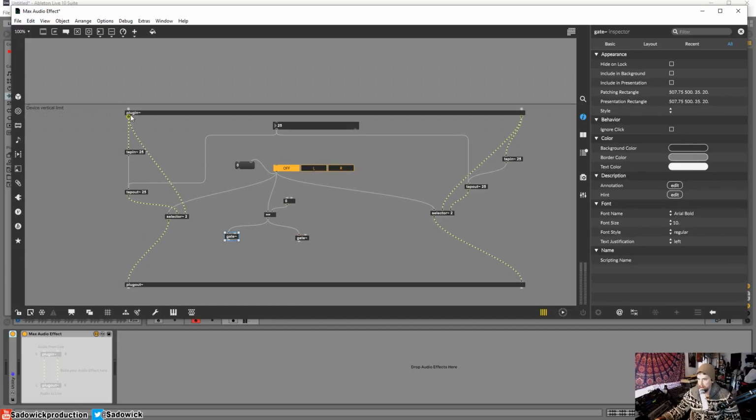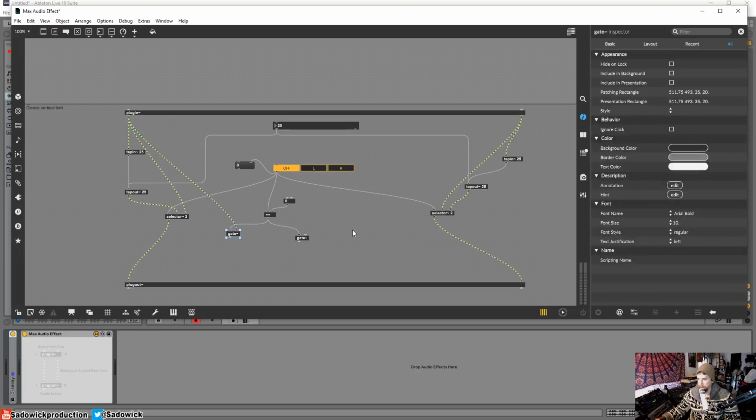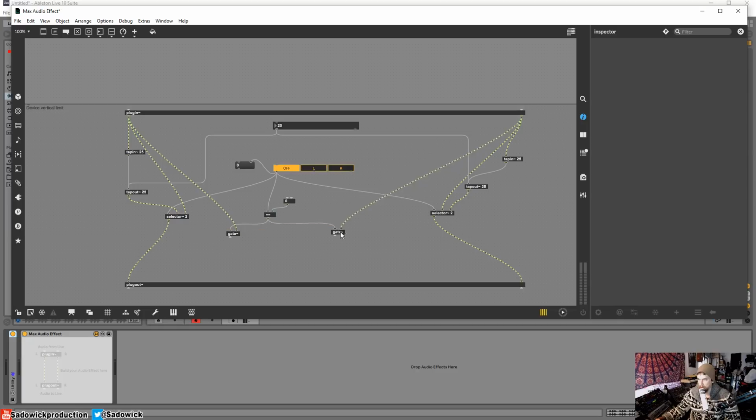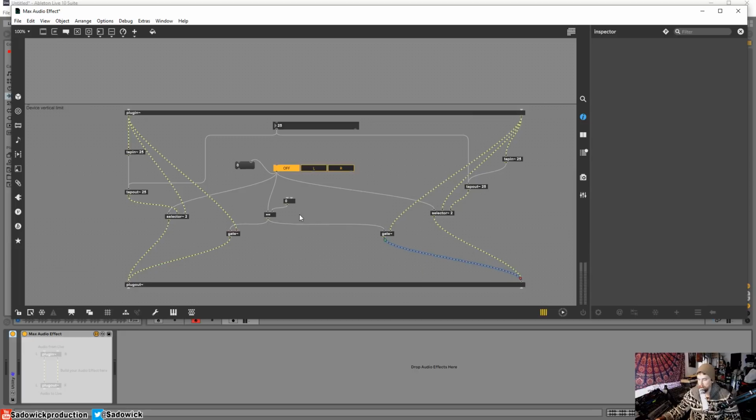So yeah, let's get another output here, or another input from the input to the gate, and this is open currently because it's off, and we can confirm that. I like how it lets you confirm that. We've got the two inputs, and then we can feed that into the output. Very cool. All right, so that's basically our graph. And yeah, let's give it a test. Right, very cool. That's basically it.